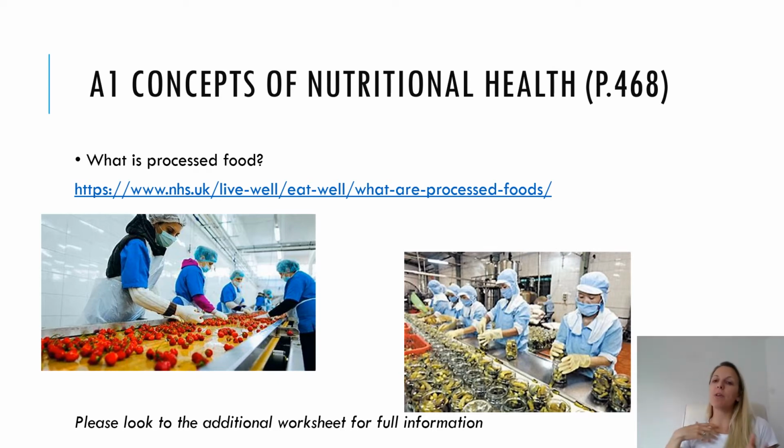But with everything to do with food processing, there's also negative effects. So again, when you'll be looking at your table, you'll also see that often things in a can have got high sugar and high salt, because in order to preserve food, the factories will put sugar in it and they will put salt in it.